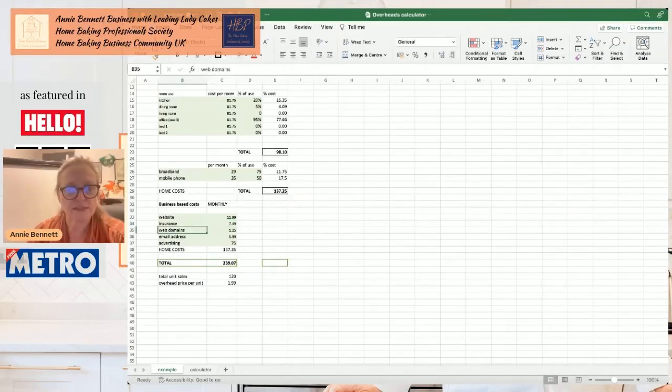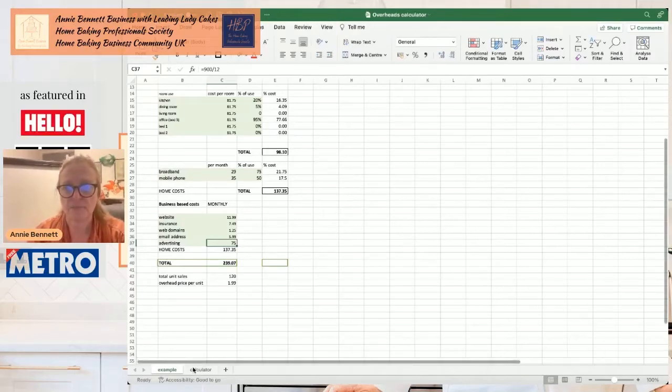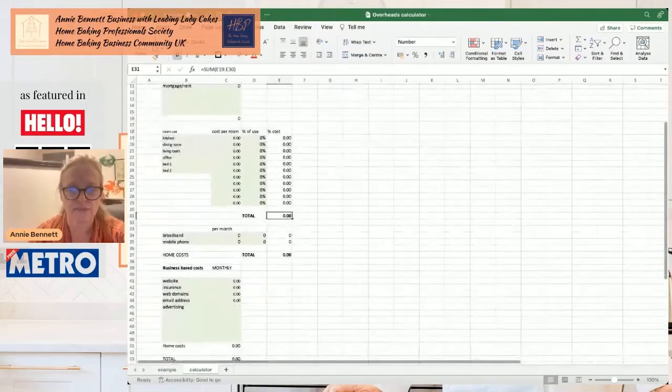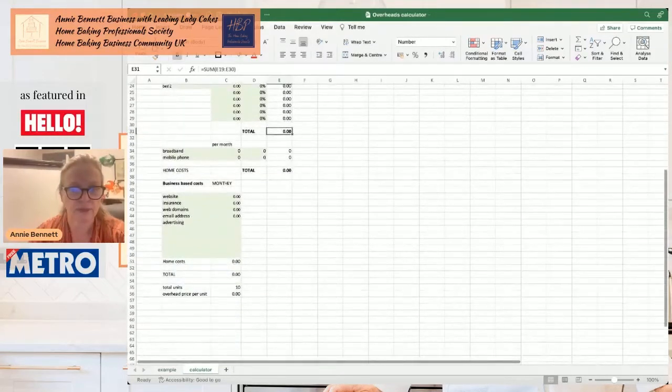Web domains, email address, advertising. I've worked out what those are monthly. In fact, there are quite a few more, but I've just kept it as that so you can see the example. If you want to add more, then you can. By the way, if you're buying this spreadsheet, on the calculator, there are more rows that you can add things to if you need to.